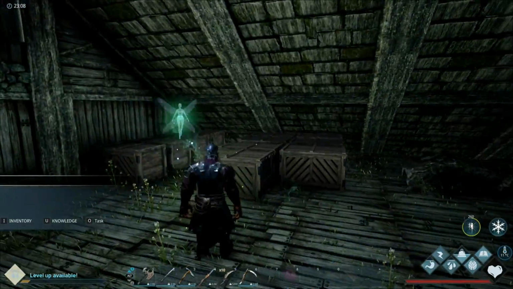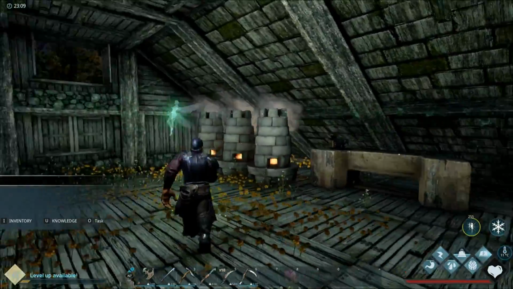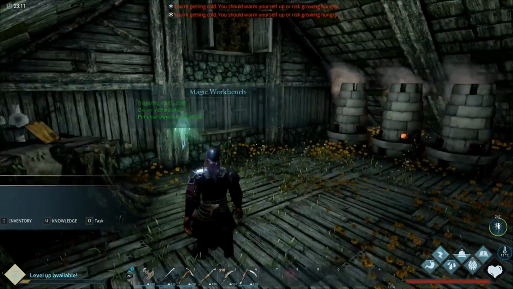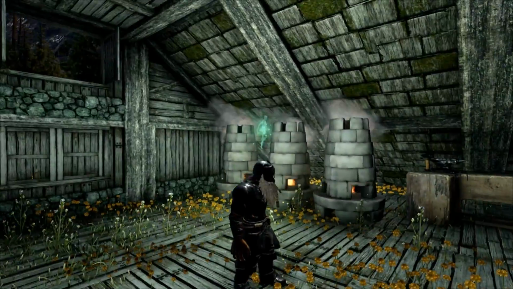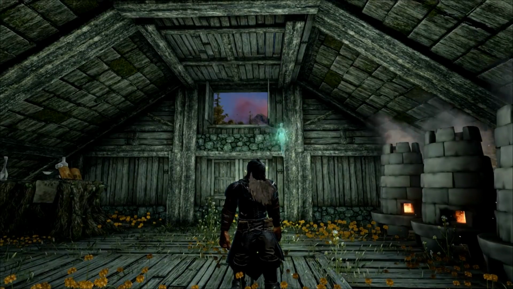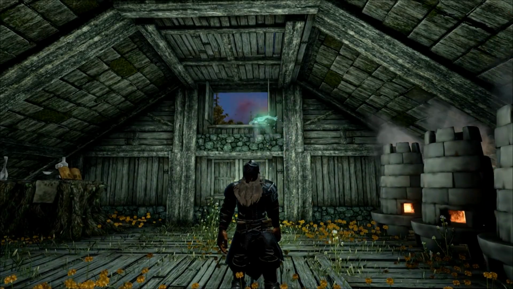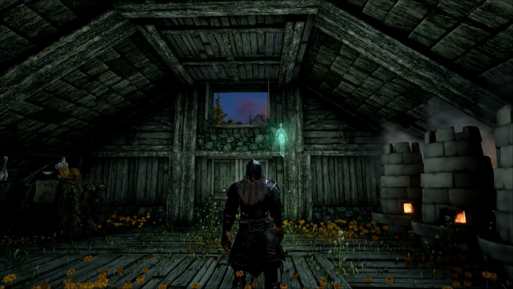We have storage, lots of storage here. We have our forges made and placed. We have our workstation made and placed. And we have our magic workbench. Very, very nice job today. We got a lot of stuff done, and we can begin our genuine build on our town. So, next time, we will start building my residential home, and we will go from there.